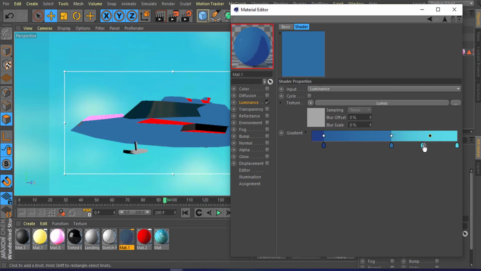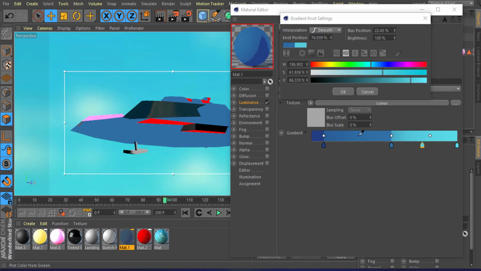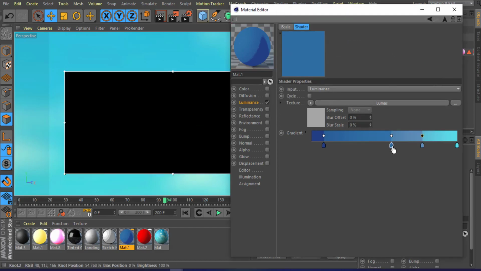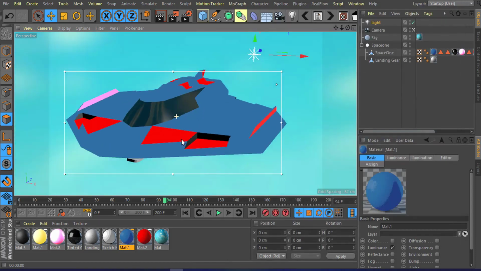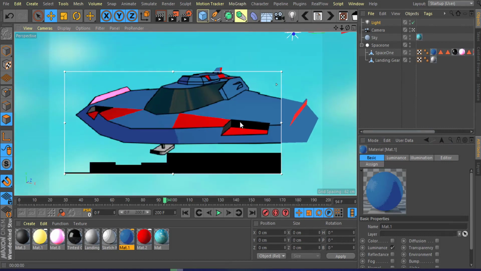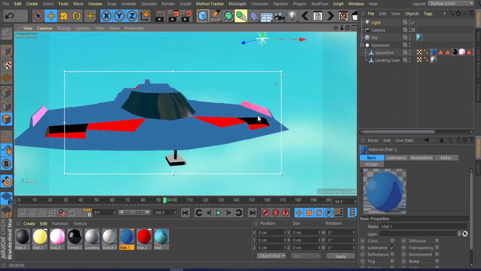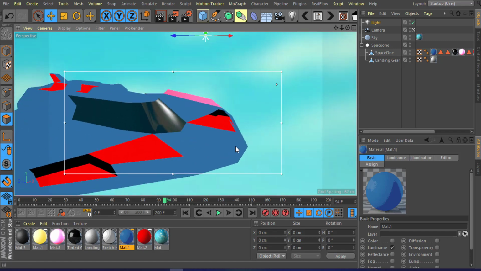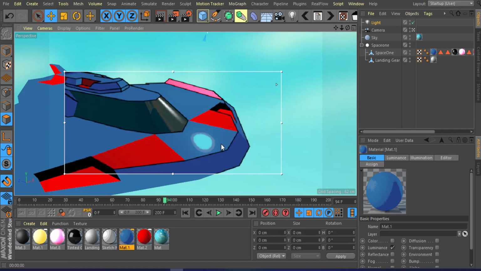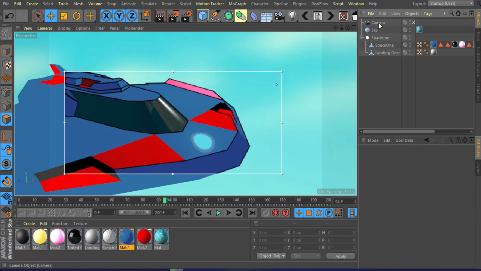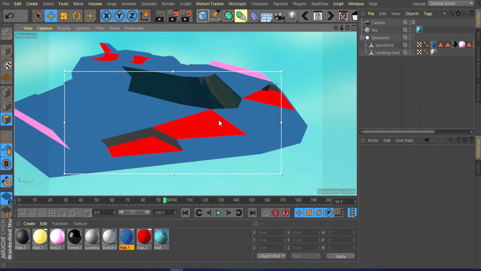So I can go in now and bring up another color. So we have four different colors, going from really dark blue to a lighter and cyanish blue. Okay, I think the shading is now sharp and pronounced. Now you can see where the light hits and where the reflection hits. So I'm going to go ahead and get rid of the light for now, so I can see things without the light.